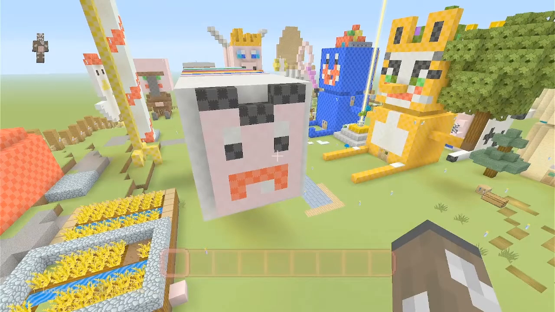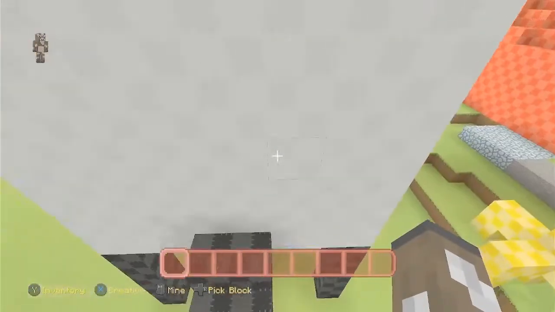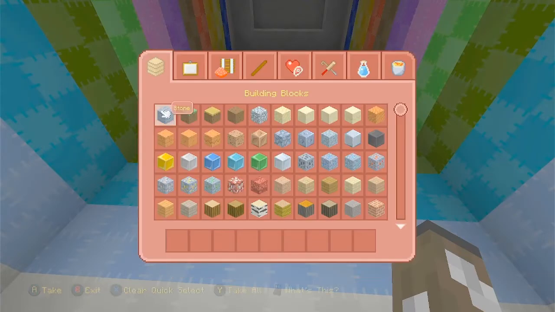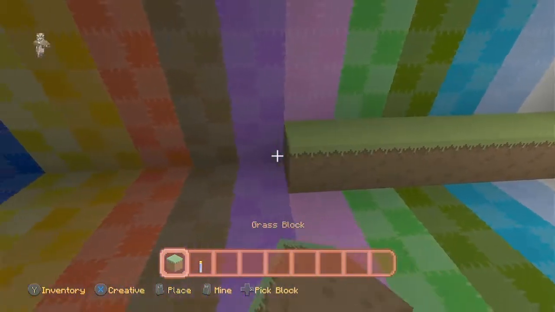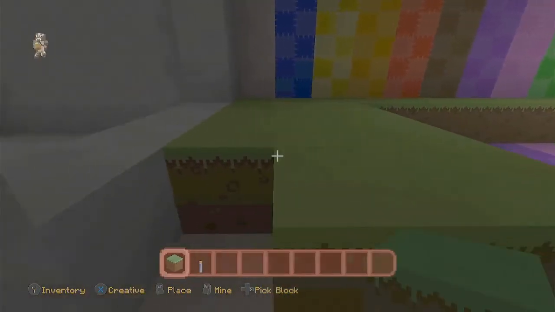So now, if we come around to the back, we're going to knock out a 2x2 right here for your door. Doorway. And aha, I was right, you don't fill in that wall. Okay, so at this level you can just fill all of this in with grass blocks.